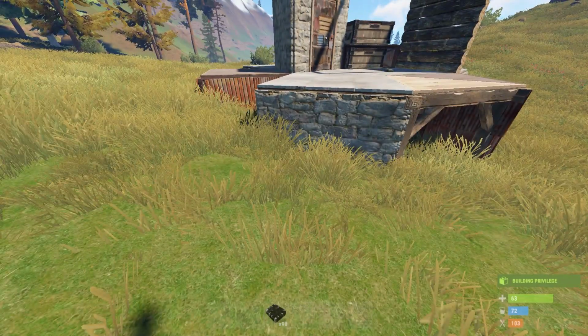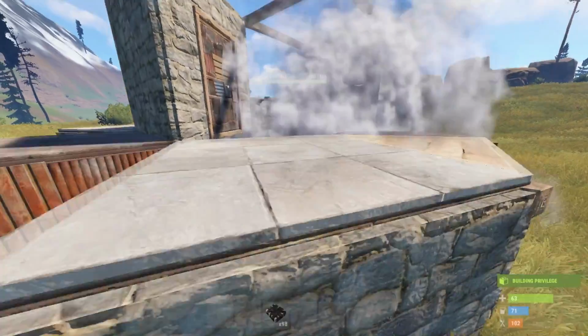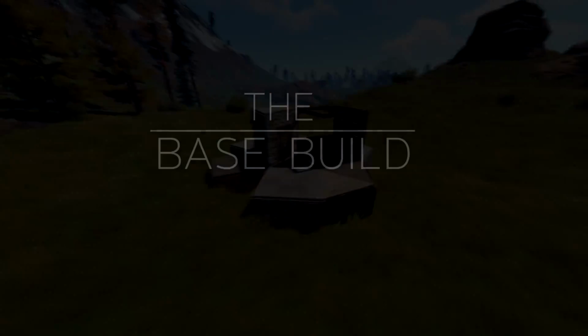And if you do lose one of these bases, it's actually really cheap to replace too, because it's only 3,600 stone for this base. So anyways guys, I'm going to show you a basic tutorial, so let's get started.